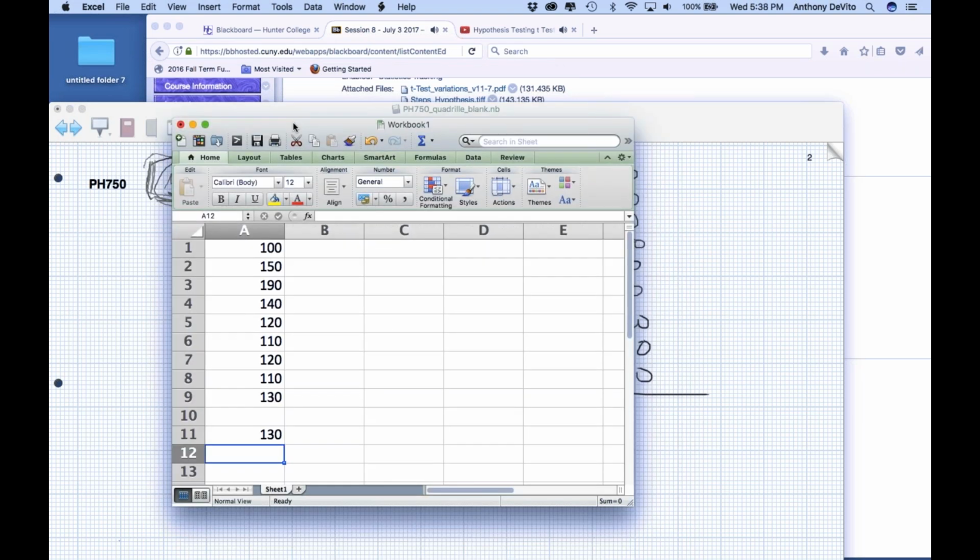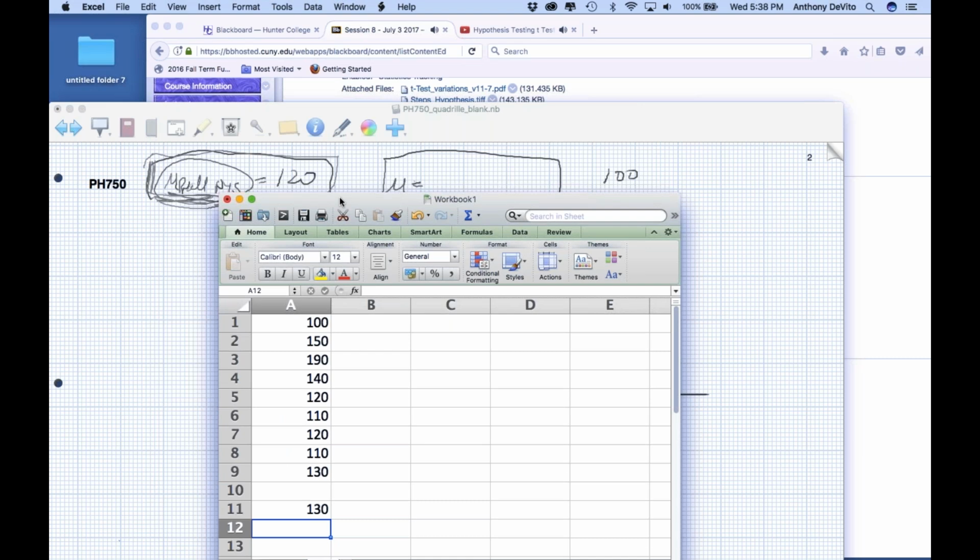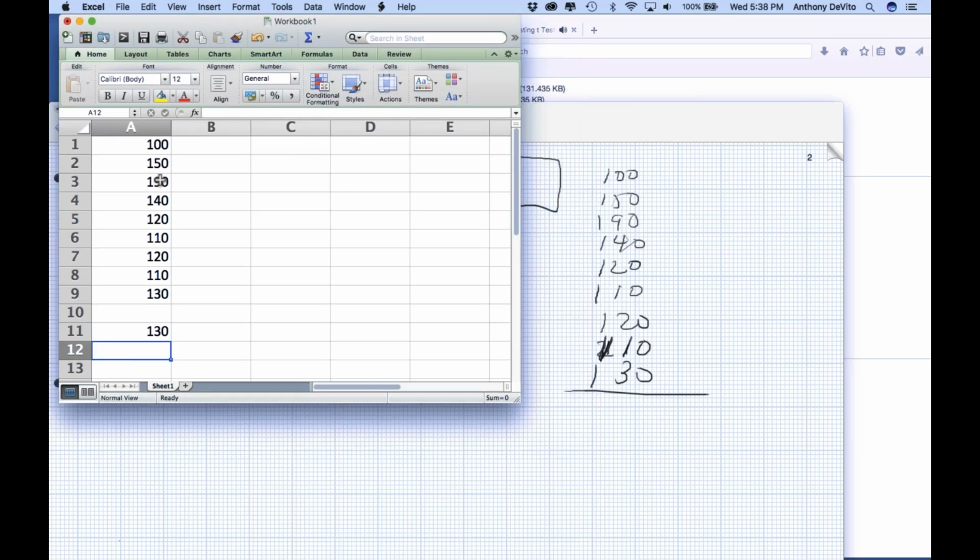or if we can say with some level of certainty that there's a real difference in the mean cholesterol for doctors and for nurses. Okay, so I'm going to tinker with this a little bit. I'm going to make this number 140, make things a little bit more interesting. Okay, 133.